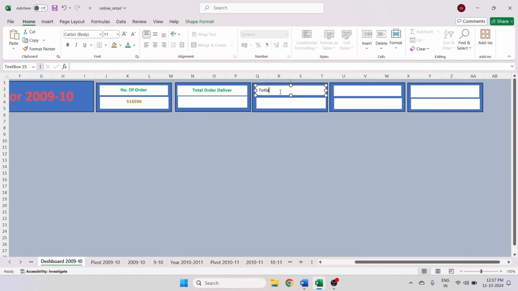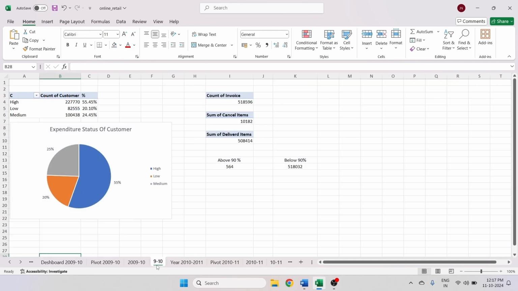So I'm just creating total cancel order. Control A, bold, medium size, and green color. And in this fourth card we require above 90%, unit price above 90%.